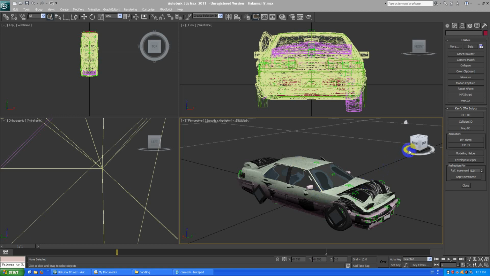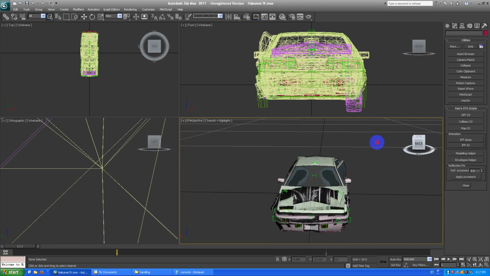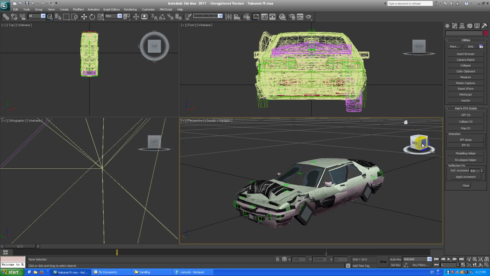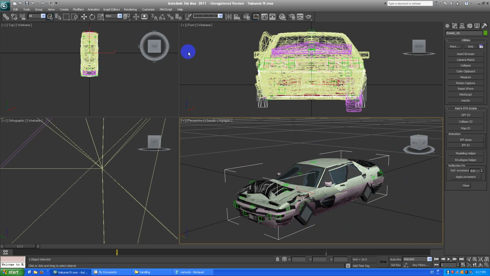Okay, so we are getting close to the end with our tutorials here. So this time we only have left the tuning parts, the long distance model, and I guess the collision file. So let's see how far we can go with this today. I think the first thing I want to show you is the tuning parts.